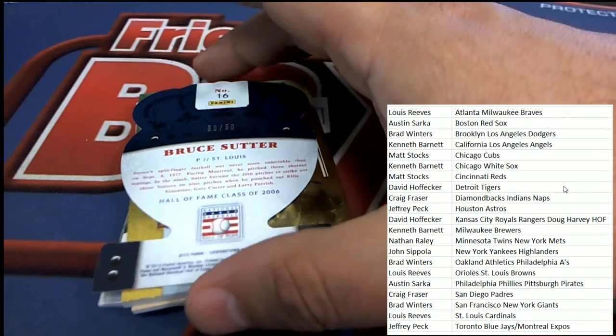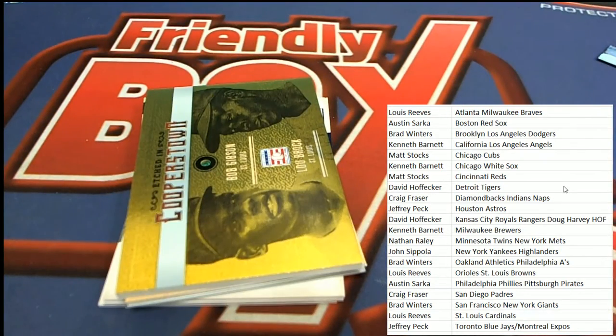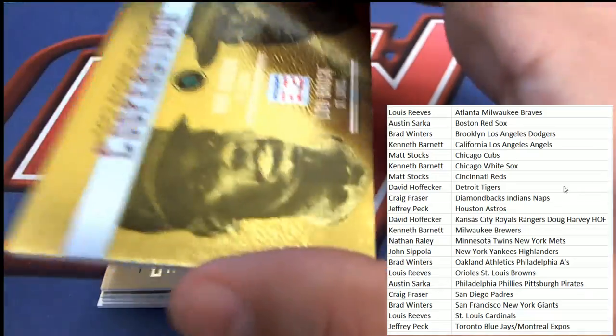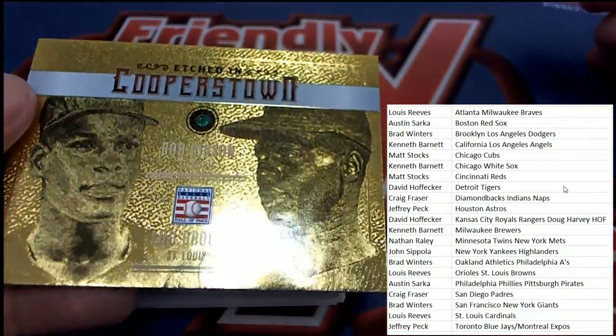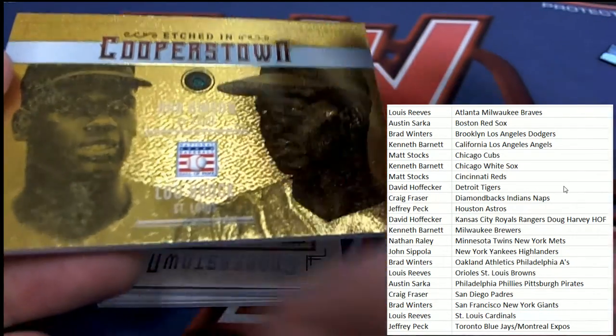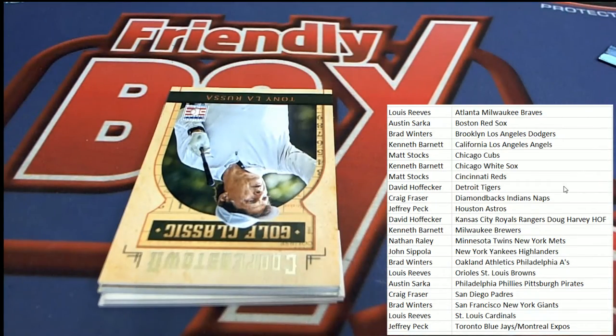Congratulations with your numbered to 50 — that's a lower numbered parallel than what we saw last time. And then — oh my goodness — it's Bob Gibson and Lou Brock, St. Louis Cardinals! That's an Emerald hit! Lewis R., way to go man, that's a great hit — 3 of 5 etched in. What a beauty. Very nice hit in the box break. Wow.